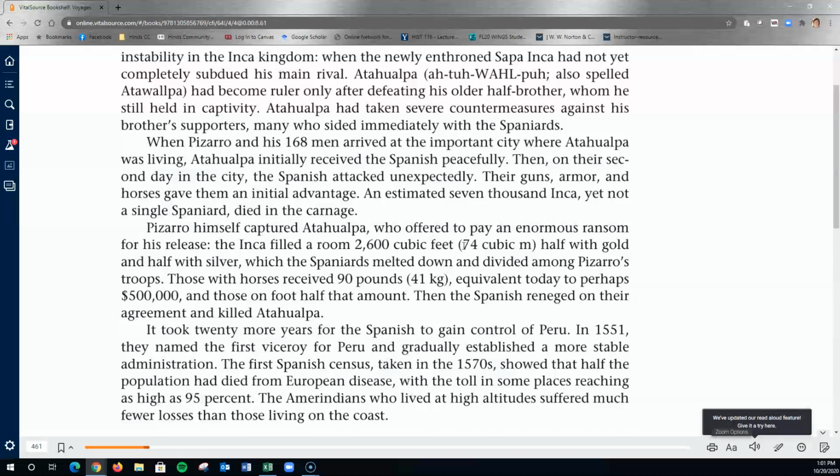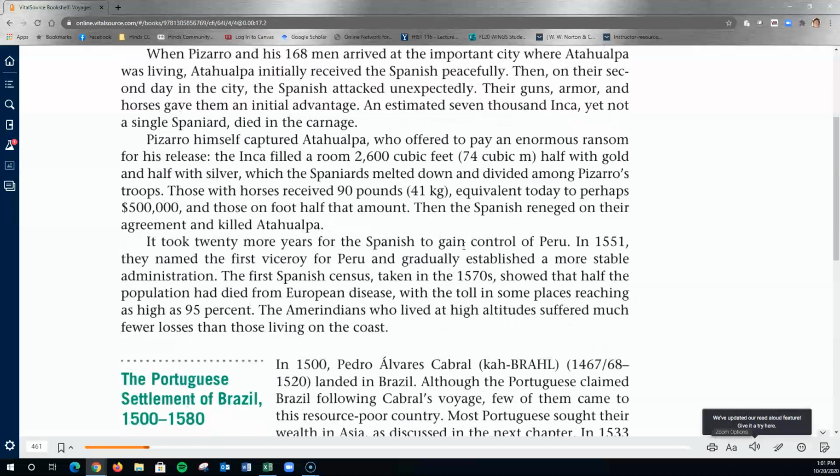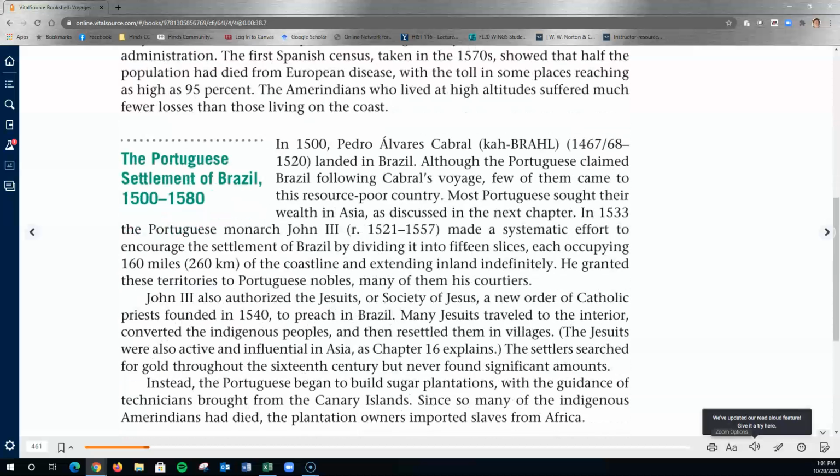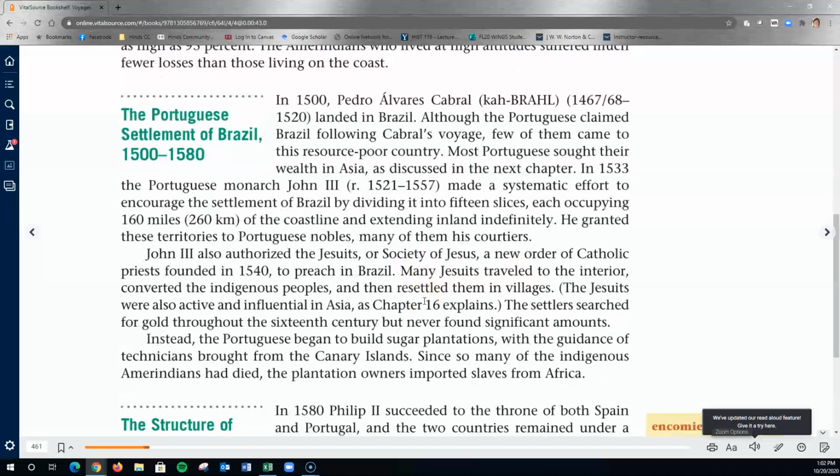And that kind of causes us to pause a little bit. What's the reason why? We'll explore that a little bit later when we get to the end of this. By the way, the Portuguese accidentally sailed too far west and lay claim to what today becomes Brazil. Cabral, who is a Portuguese explorer, really swings too far westward on his journey around Africa and bumps into Brazil. Well, they, of course, lay claim to that.